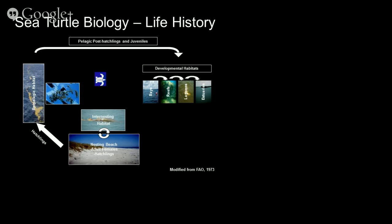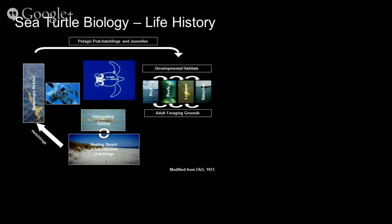But they can be territorial as well. Some turtles do like one specific area, and they'll stay in that area for basically the rest of their lives, except for when they're doing their migration, which is great because it allows us to do our nearshore studies and recapture the same turtles over and over again to study things about them, which is awesome. So they'll stay there for many, many years until they get to be much bigger, about 80 centimeters or so, which is when they are just about ready to breed. And then they make their migration back up to the northwestern Hawaiian Islands, to the French Frigate Shoals, where they lay their eggs, and the whole cycle starts over again.